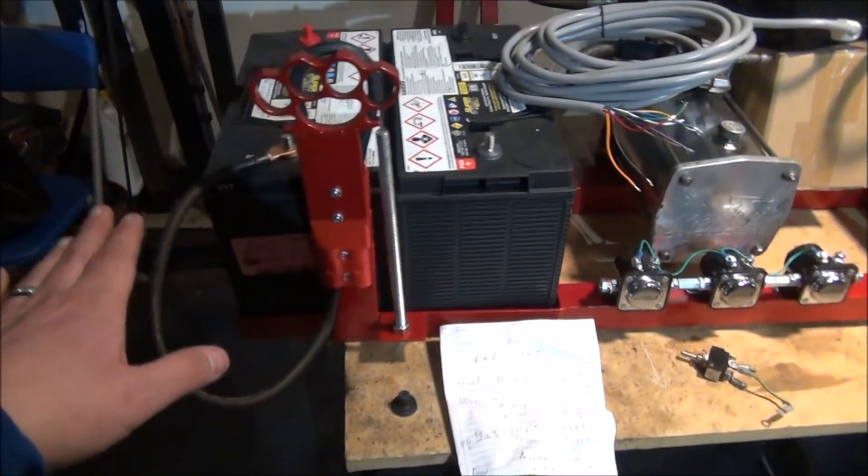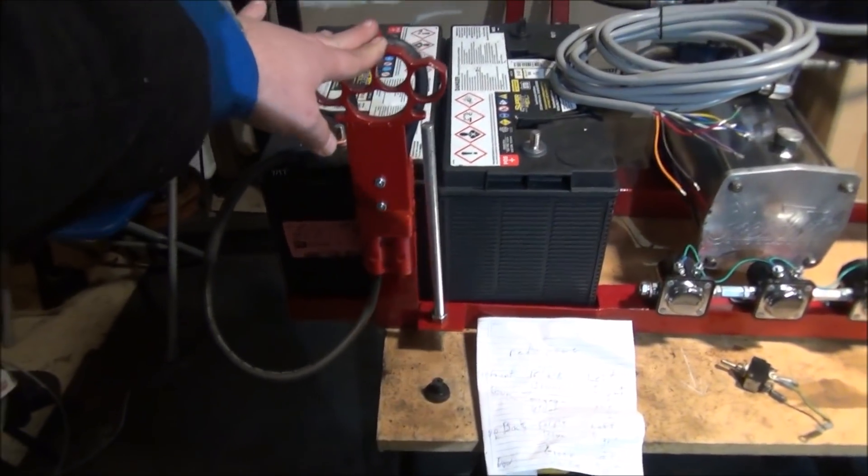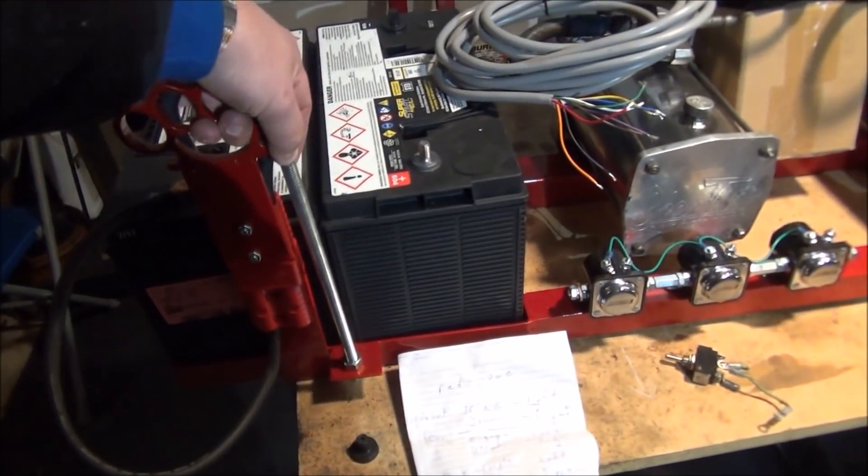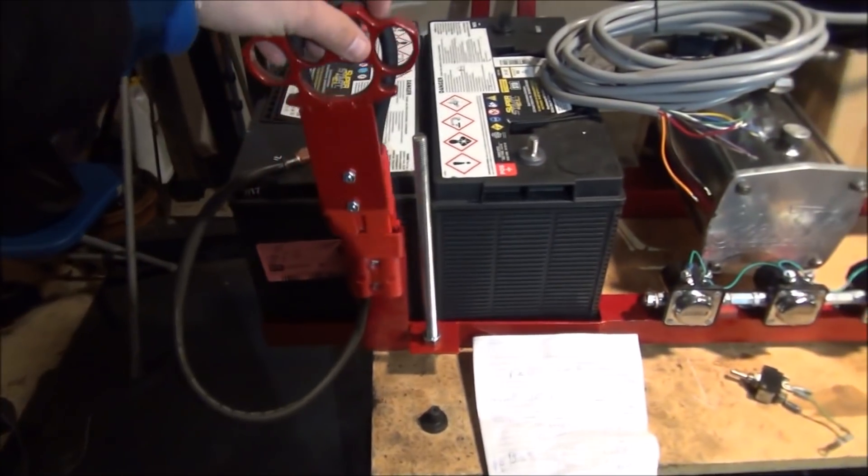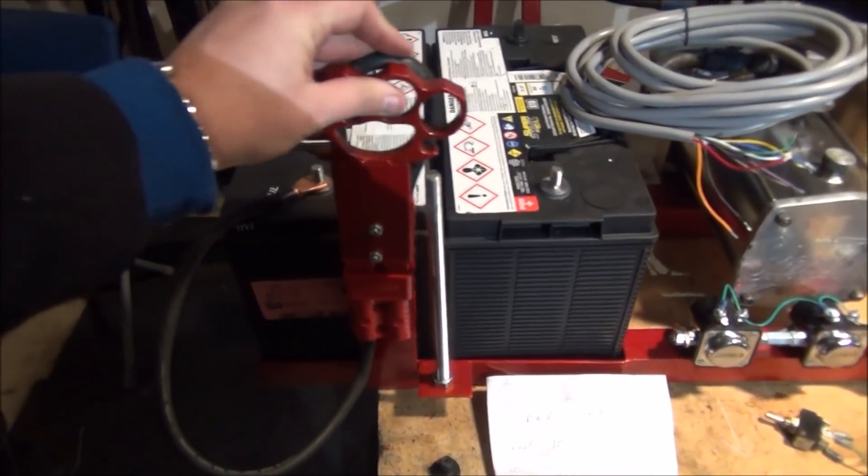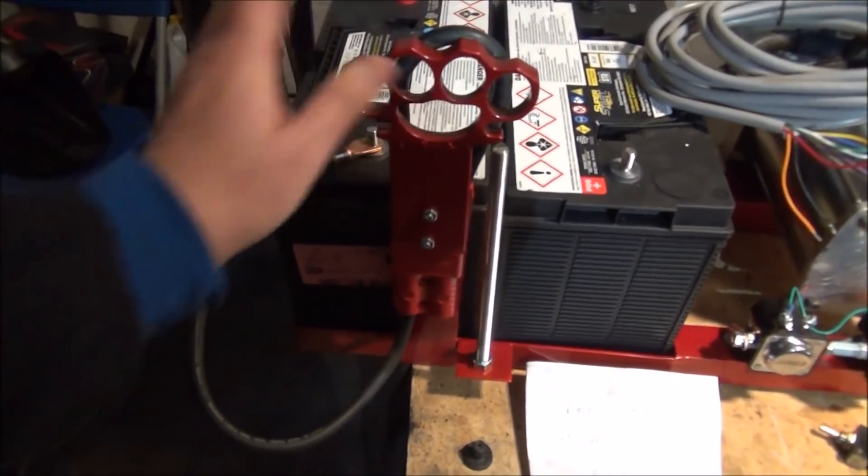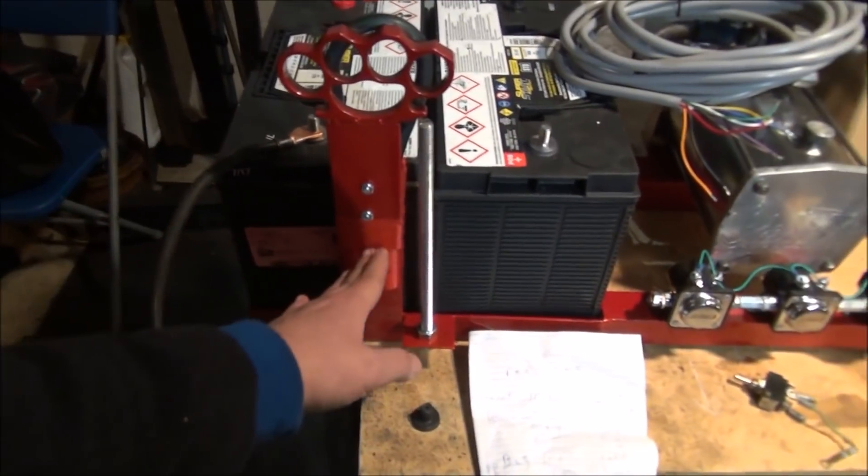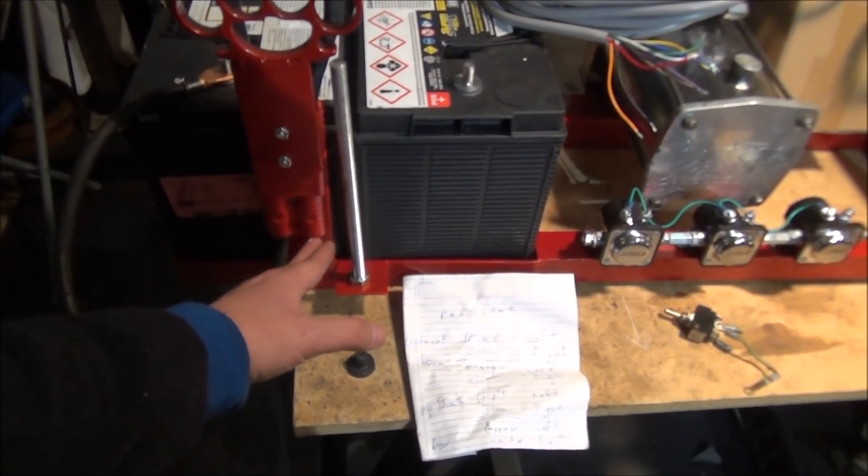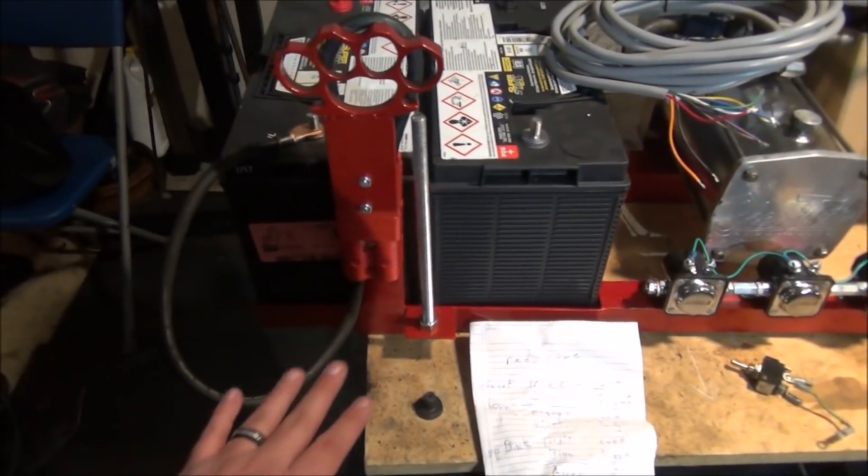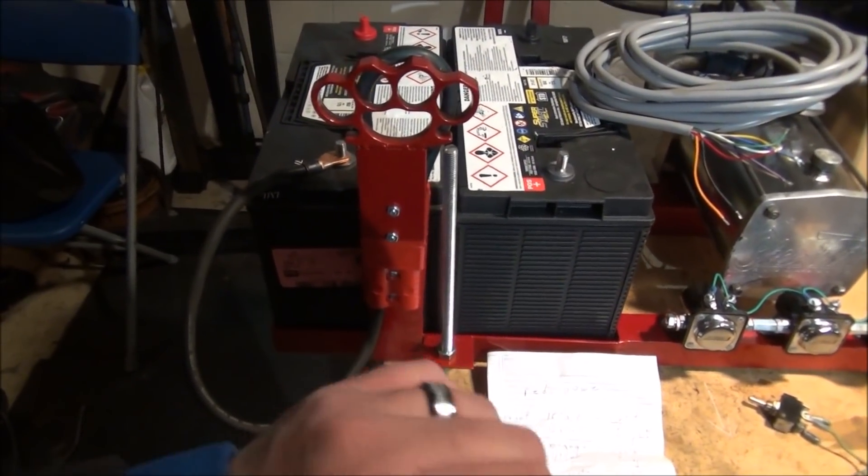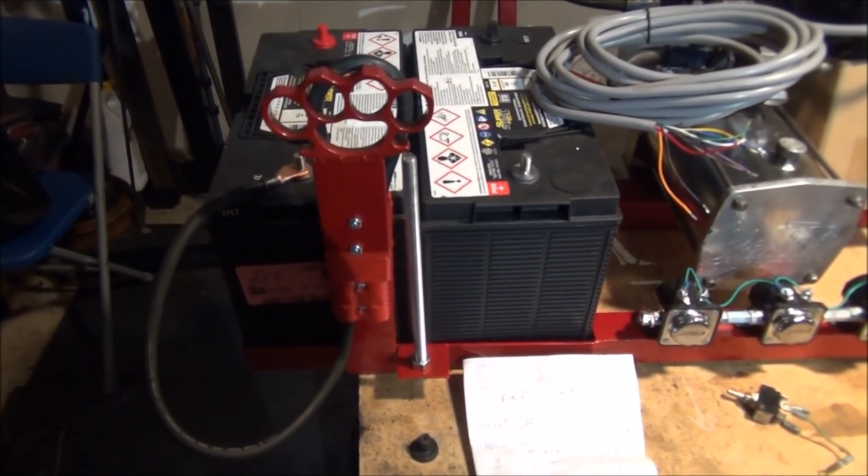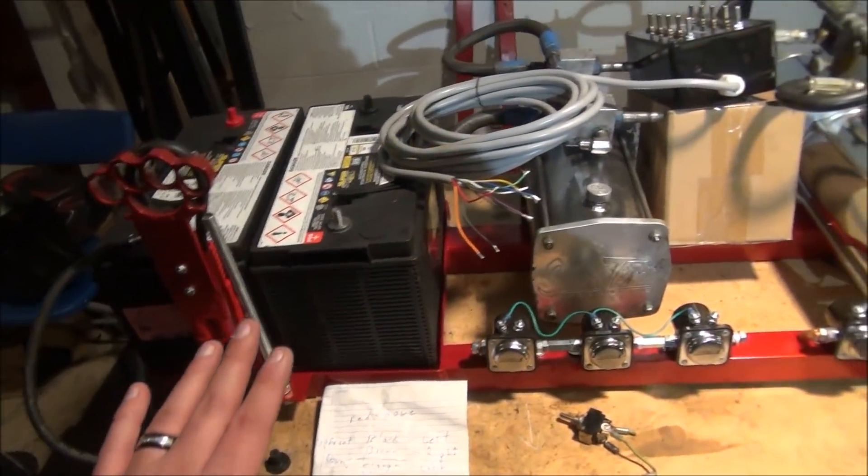So in addition to that, this quick disconnect is a little bit different than most of the ones you'll see, but it runs on the same premise. You pull it, and it's now disconnected. Basically the way that most quick disconnects work is they twist off and pull apart. So you've got one end going here into your quick disconnect, and the other end is actually going to ground to the car somewhere. Bare metal, a good solid ground. If it's not good, the whole system may not work, or you may just get sparks thrown at you everywhere.